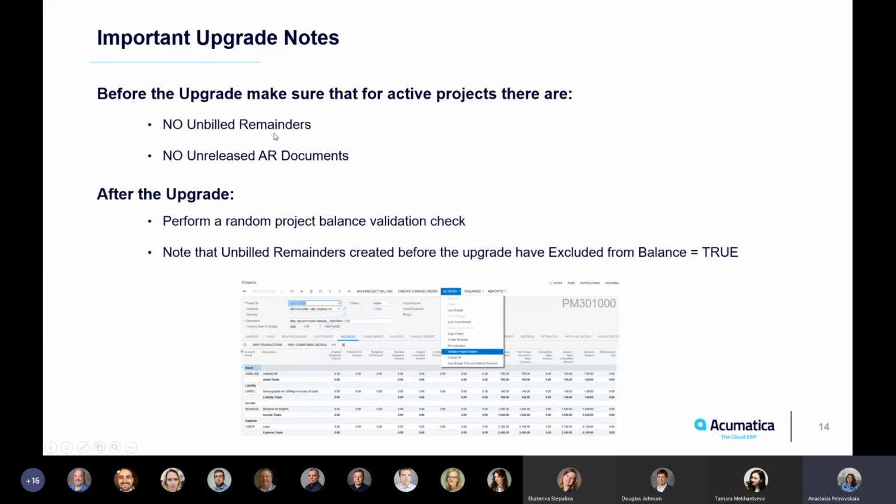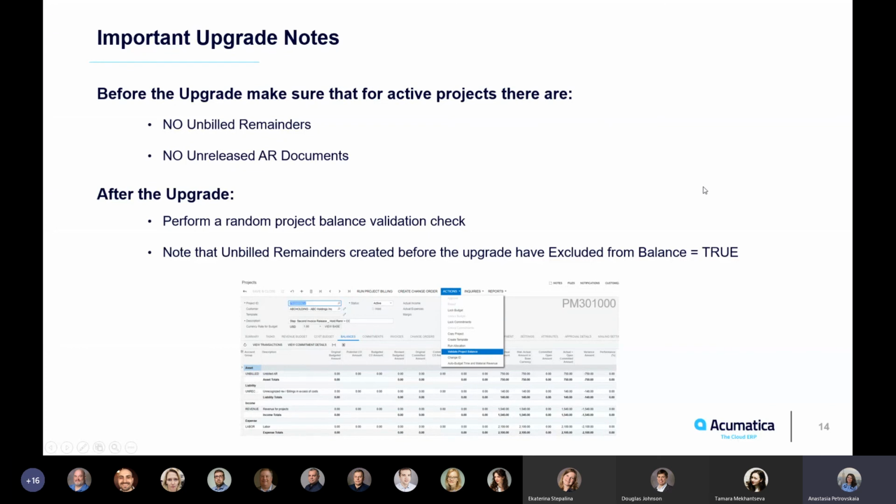To find unbilled reminders for the active projects, users can run project billing, and all the unbilled reminders, if there are any, will appear in the proforma or in the document. It's better to set up to use the proforma and then either write off those reminders or bill them before the upgrade of the system.